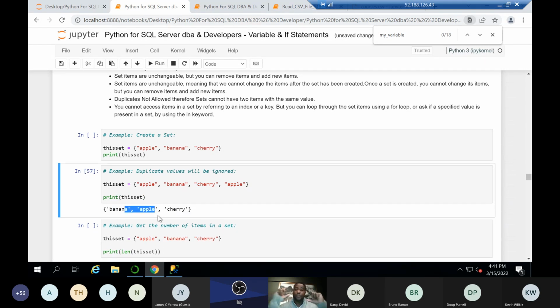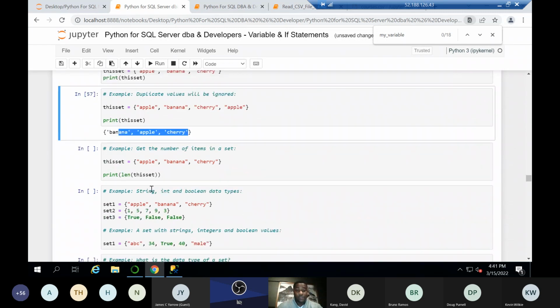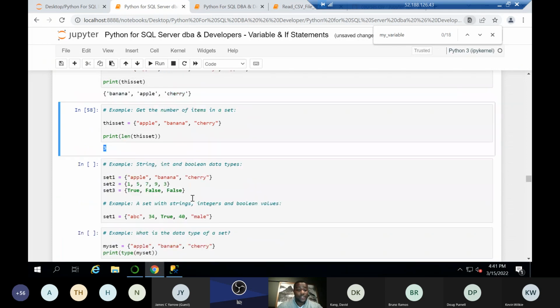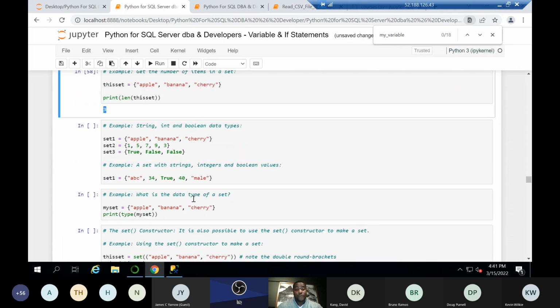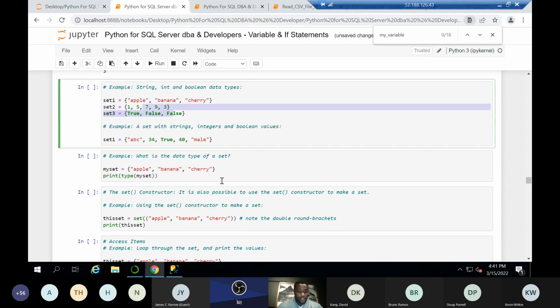For example, if in your data set the duplicate is something expected, I would highly suggest you work with a list instead of a set, because set will automatically change your underlying data set because it will not accept duplicates. If you want to analyze the length as well, you can clearly see we have 3 items. And set accepts all kinds of data types as well.